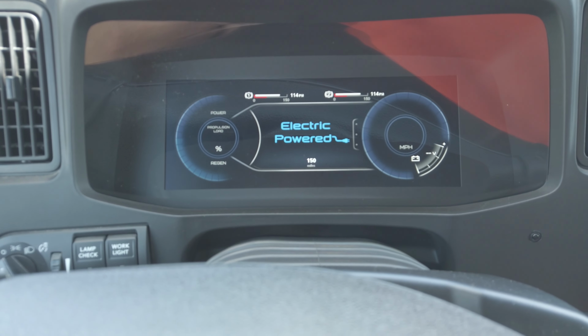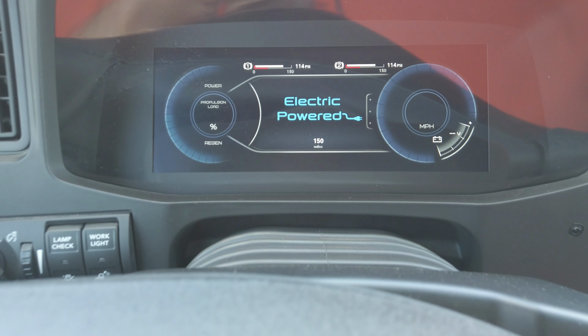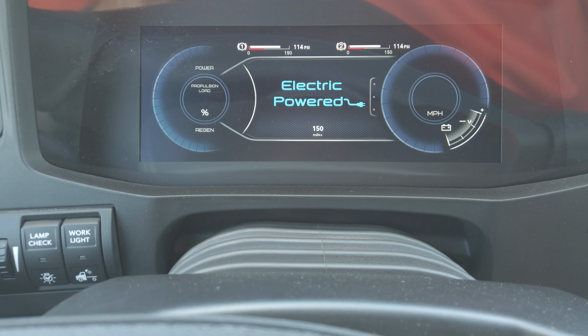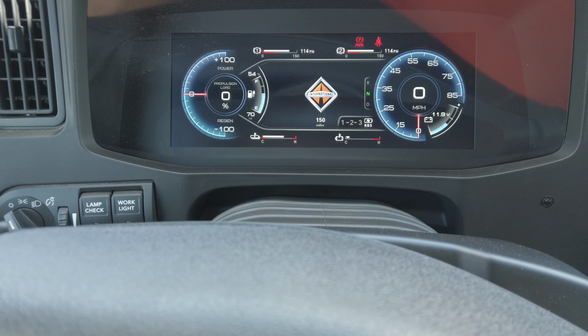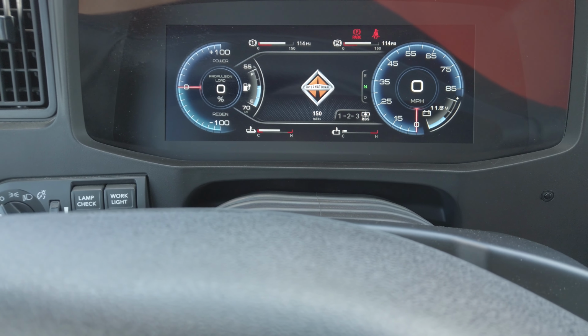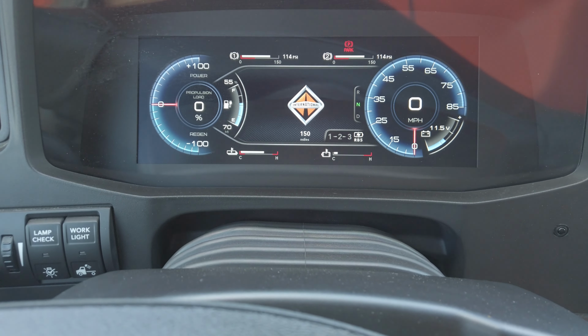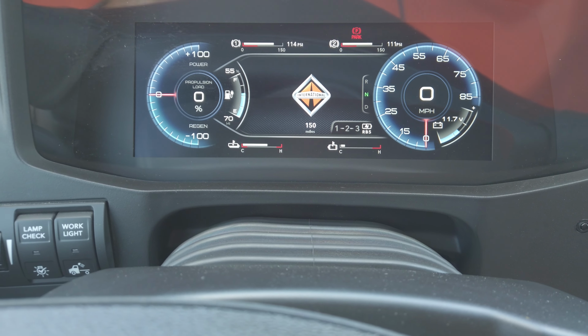So I'll go over starting the vehicle real quick. So you put the key in the ignition. Of course, you got both your battery disconnect switches on. You put the key in the ignition, you turn it over. Of course, it does the digital gauge sweep, which, the new eMV has got a full digital display. Outside, let me turn the air down here. Outside, it's going through all the brake checks and everything.